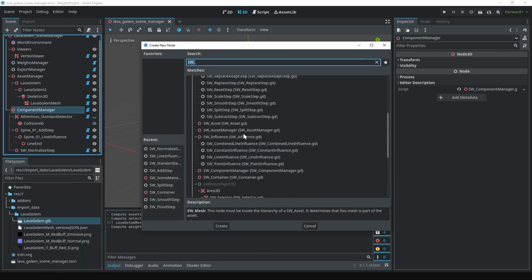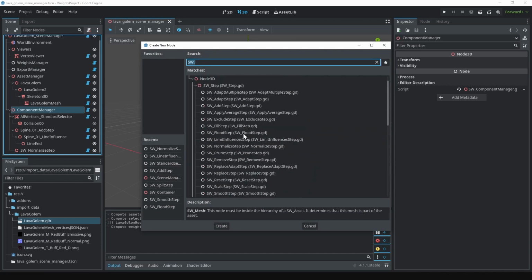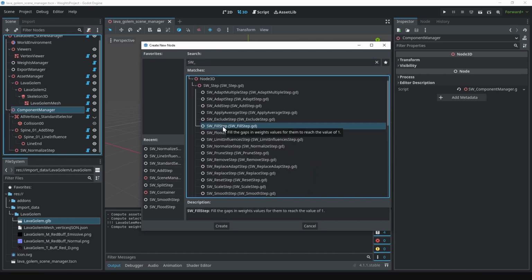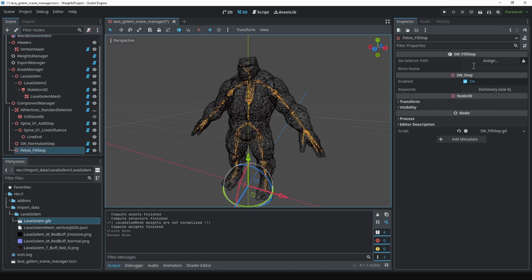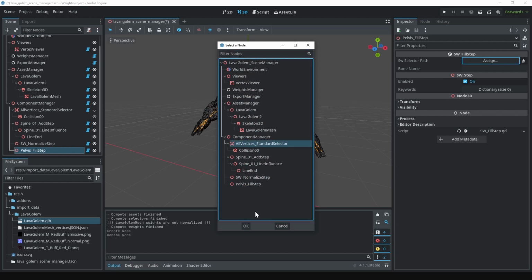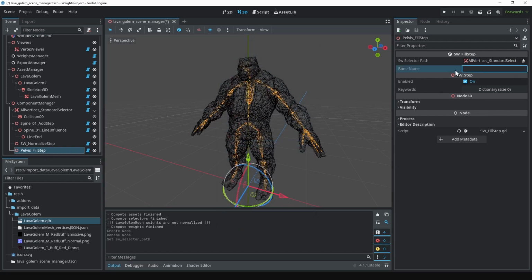We can use a fill step to fill all values with some weight. I'll assign a selector for all vertices and set the bone name to pelvis, for example.